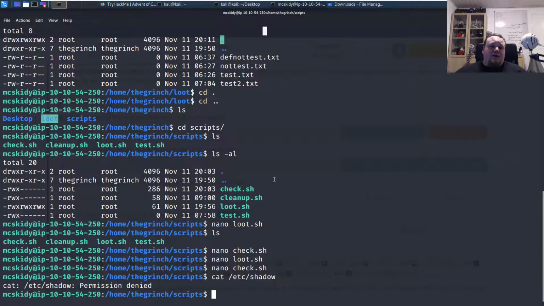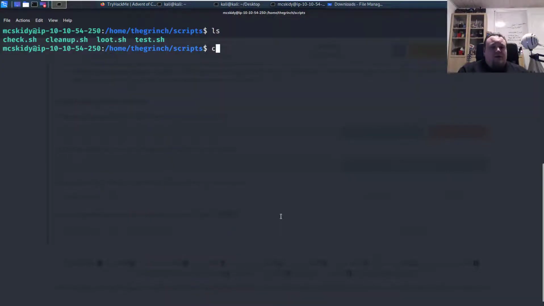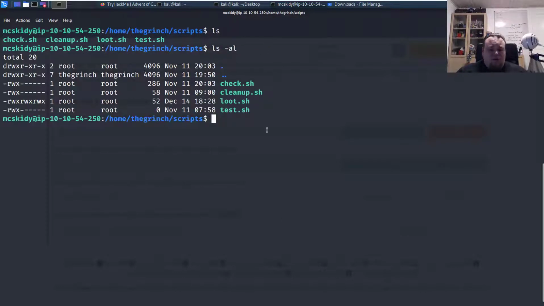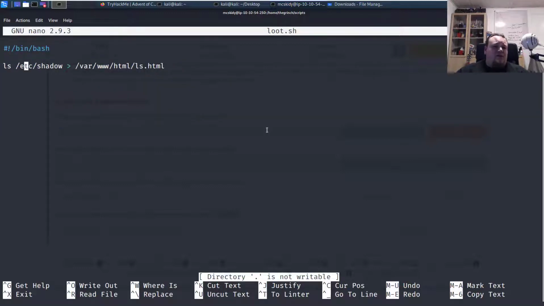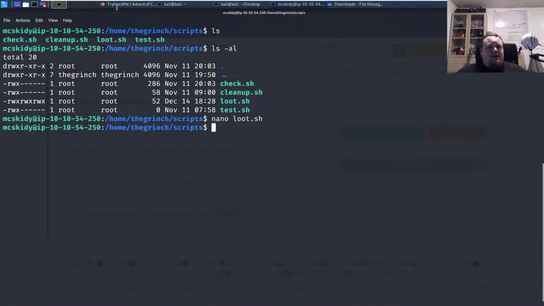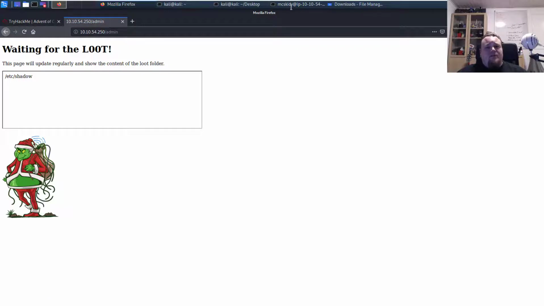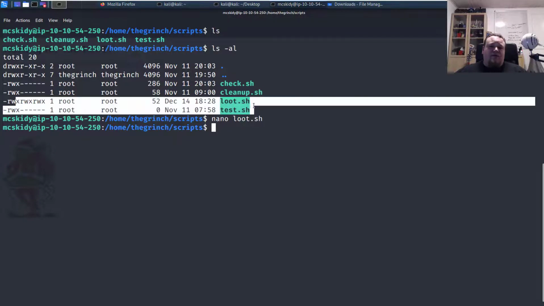So let's try and just clear and nano into loot again. I'm just gonna make sure that loot was the file. Yes, it was. So nano loot.sh. What if I actually took the file in the present directory? It's called check.sh. What if I took that? And now I want the content of that file instead, because I can load any file with this script, because it is running as the root, so I can basically load anything.